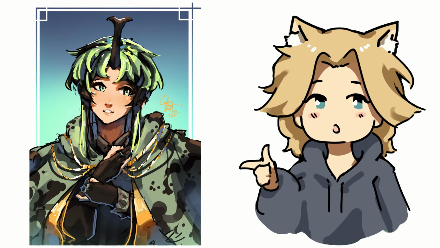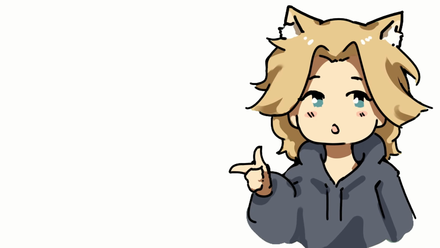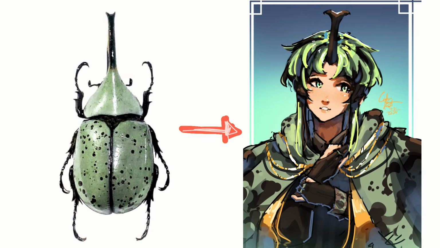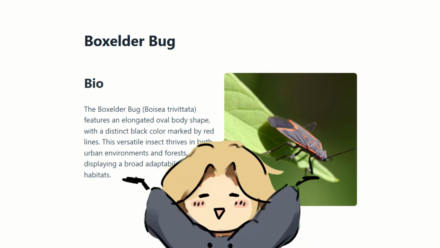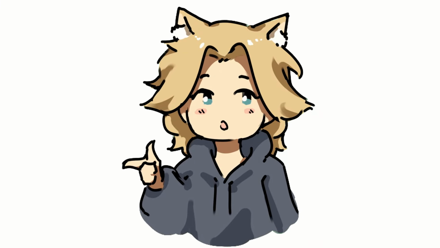Well, this is going to be the first in a hopefully long-running series of turning bugs into baddies. We have the Dynastes Grantii on the left, and the absolute baddie that we made together on the right. Before we sign off here, I think we should figure out what our bug for next time is. And it looks like the next bug would be the box filter bug. We'll talk about the lore and stuff in the next video, but I think that's all I got for you guys this time.